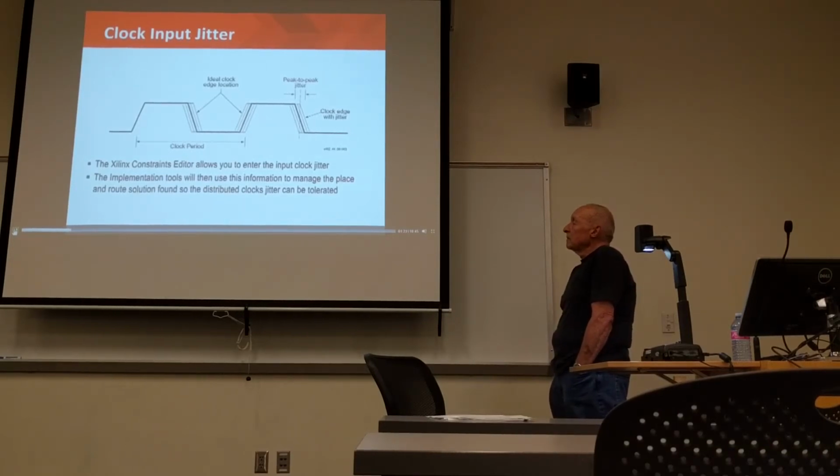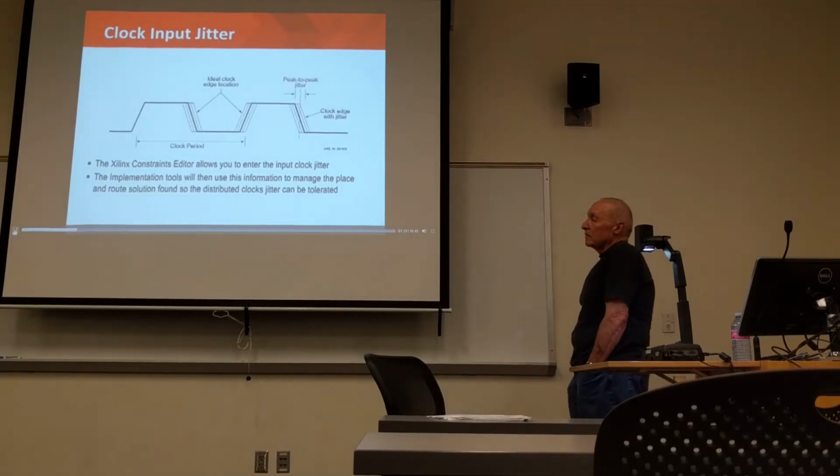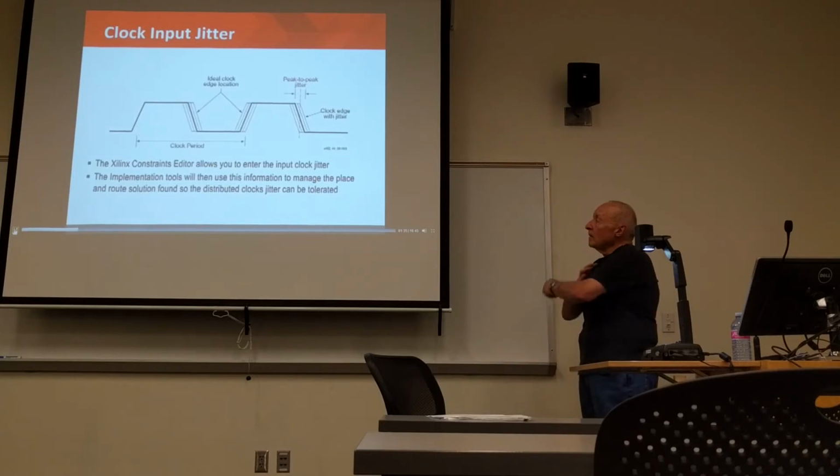Now, the Architecture Wizard has a jitter calculator that allows you to know how much jitter a PLL or a DCM will put on your clock. This value should then be placed on the clock when you make your period constraint. As you know, this clock uncertainty is automatically subtracted from the period constraint's setup paths. The clock uncertainty is automatically added to the period constraint's hold paths.